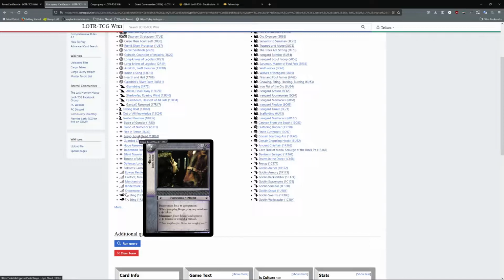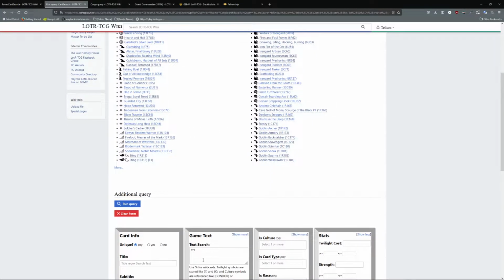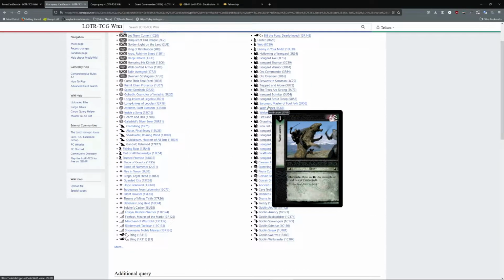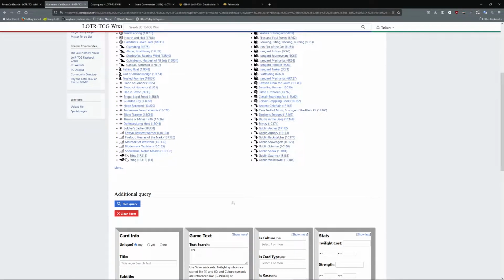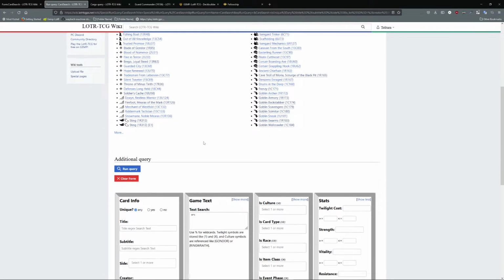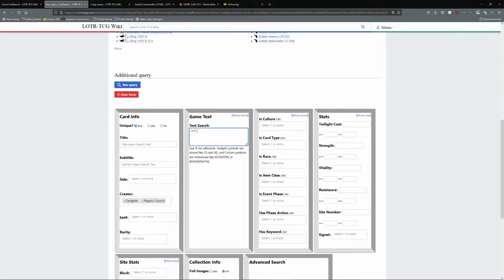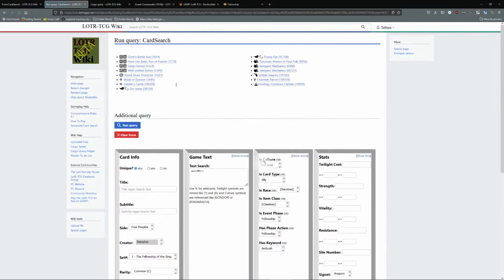Reinforce. So this actually kind of highlights why searching in game text is not always as reliable as one might hope. The word reinforce there, R-E-I-N-F-O-R-C-E, includes the word orc. And so we unfortunately found something that was not as helpful as we were hoping. It is not case sensitive, so even if I were to capitalize that O, it would make no difference in the results. If you are trying to use wildcards, you could, for instance, say something like, let's see, we could say wound and then put a percentage sign and then say orc, so it'll be something that has to do with wounding orcs.